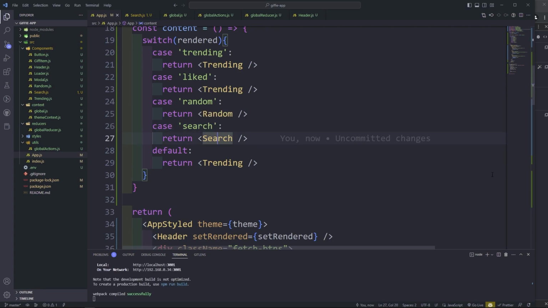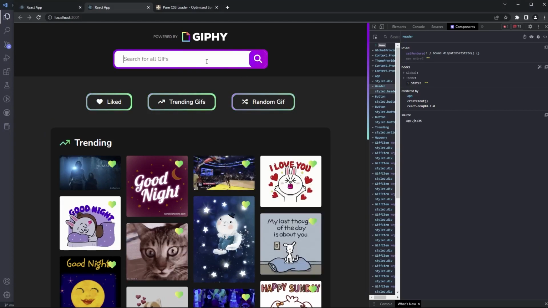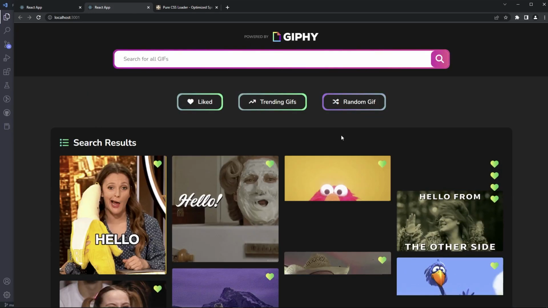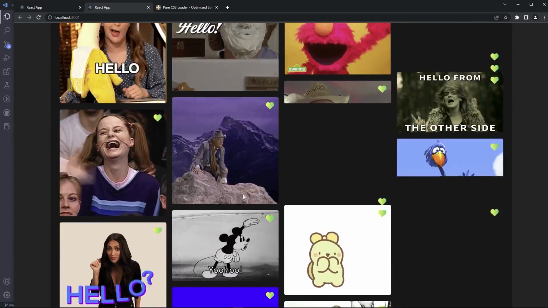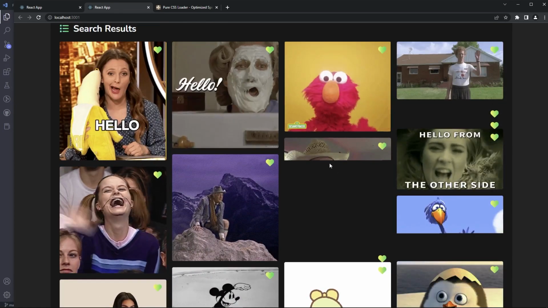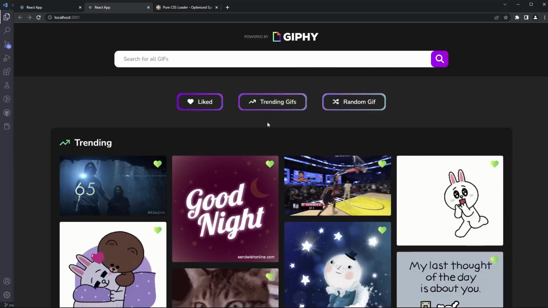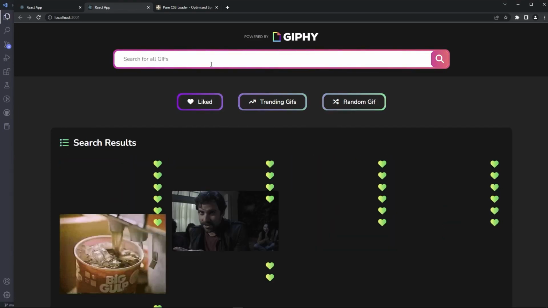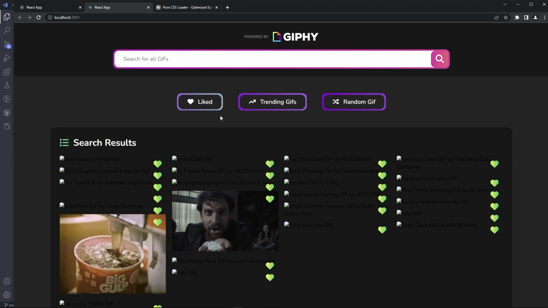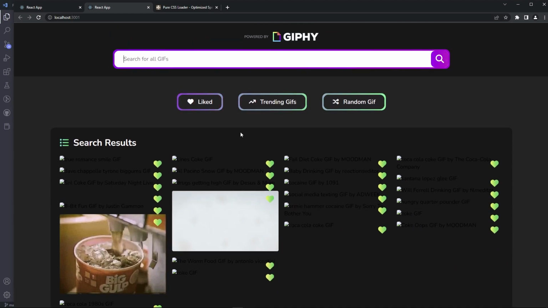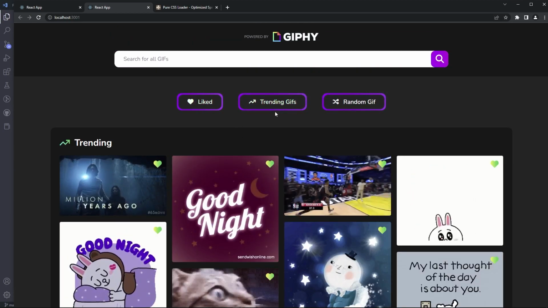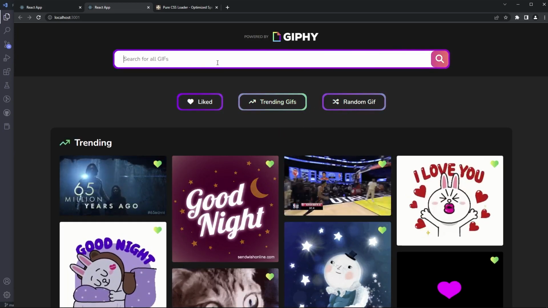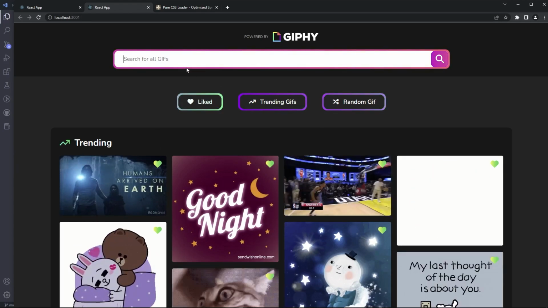As you can see, it's there. Make sure you import the search component. So now, when we say hello, we should run the search. Okay, as you can see, the search component runs. For some reason, some of the items take a while to load. But when I click back the trending, it comes back again. Maybe when I go for Coca-Cola, everything comes in. But sometimes it's very slow to load. I don't know why. Okay, as you can see, everything works fine. We can go for the random. We might want to put a preload as well on each item if you want to.